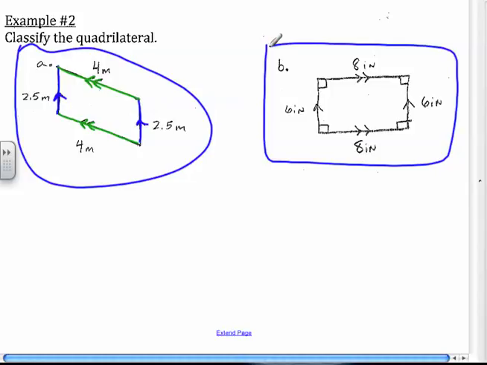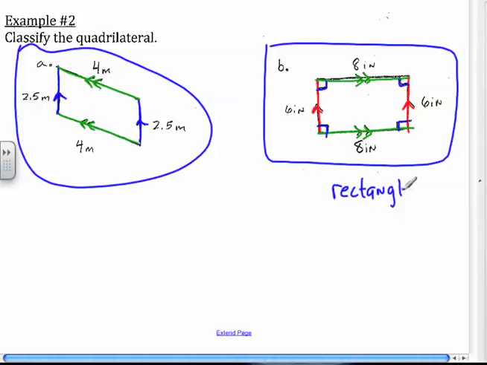Miles is thinking for me. It is a rectangle. And the reason is because it has 2 pairs of parallel lines, so we know it's a parallelogram, right? But it also has all the same angles. And a parallelogram where all the angles are equal to each other is called a rectangle. Okay? So this is definitely a rectangle.